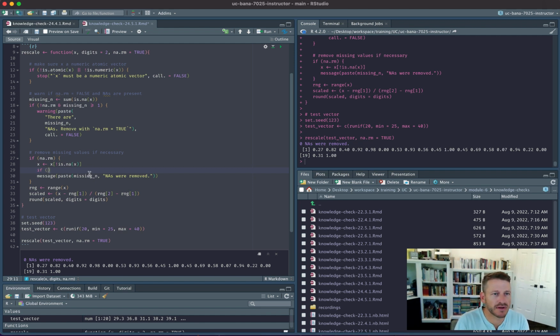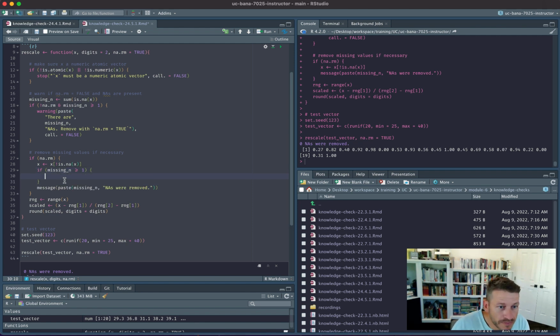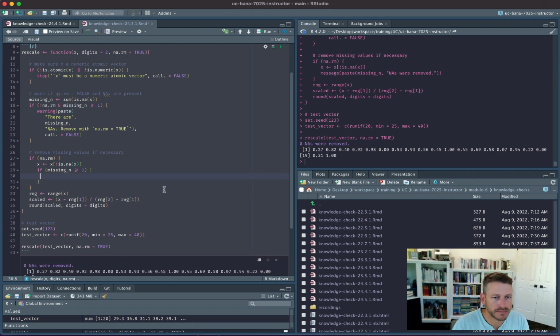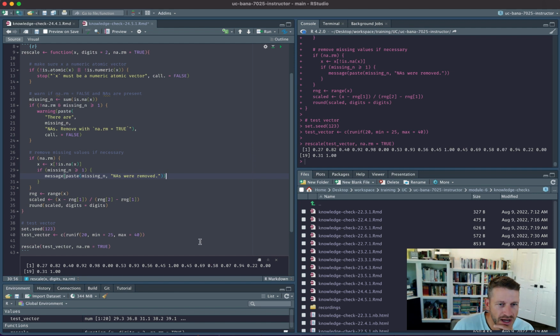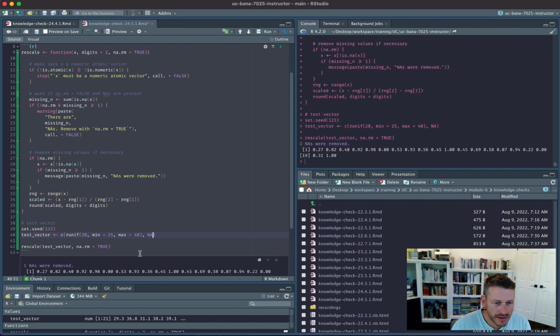If missing n is greater than 0, or I could say equal to or greater than 1, then I want to have this message. So now when I run that, I've got no missing values, but if I add a missing value in here, then it's going to say one NAs were removed.